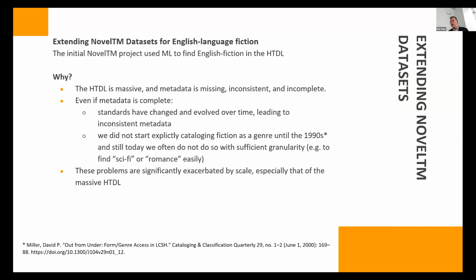And then another challenge is we have digital humanities folks that are looking for fiction. The problem with fiction in university libraries, as many of you might know, working in a university library, is that fiction wasn't classified as anything until very recently. So a lot of the fiction is not even classified as fiction in the catalog records. So you can't just go, give me fiction, and out you go. We need to find it. So we're going to use machine learning to study what fiction looks like, build a model of fiction, and then use that to uncover fiction books in the collection.